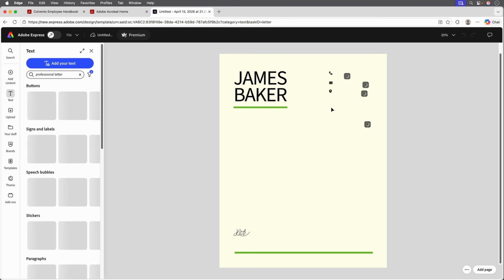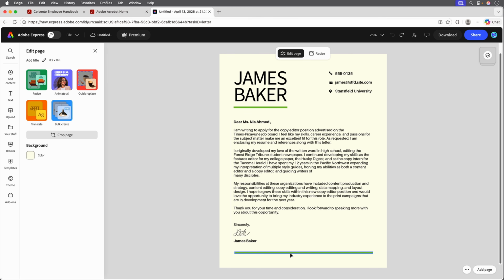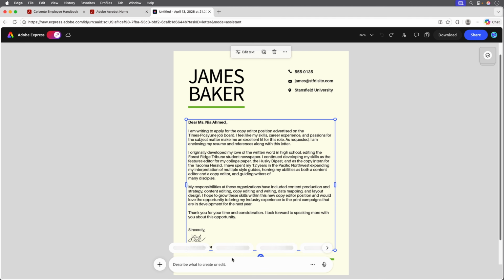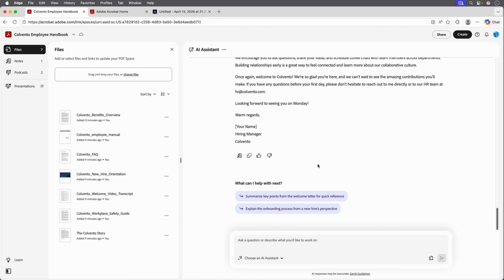choose Customize Template, and then I could paste in the AI Assistant response, make a few edits, or even use AI Assistant in Adobe Express to tell it what I want to create. And very quickly, you'll end up with a beautifully polished, on-brand welcome letter with no design skills required. So AI Assistant considered the text, tone, and purpose of this document and automatically generated it, so we have a great foundation for our final product. And we can polish it even more from some of the best professional templates in Adobe Express, all from the same place.